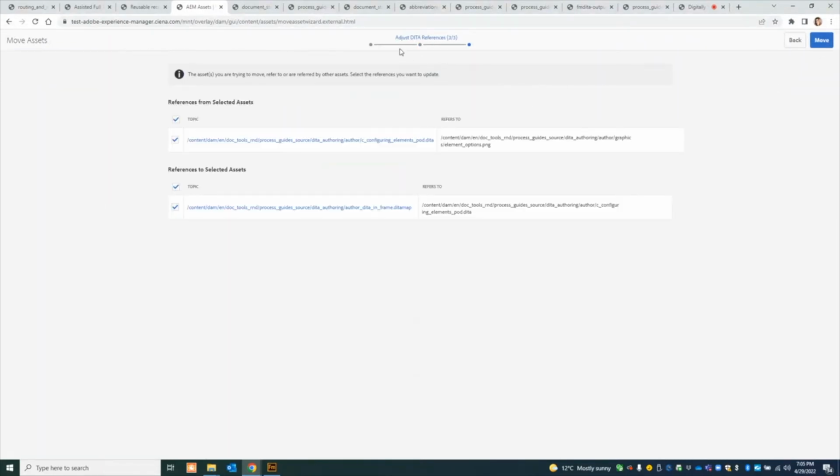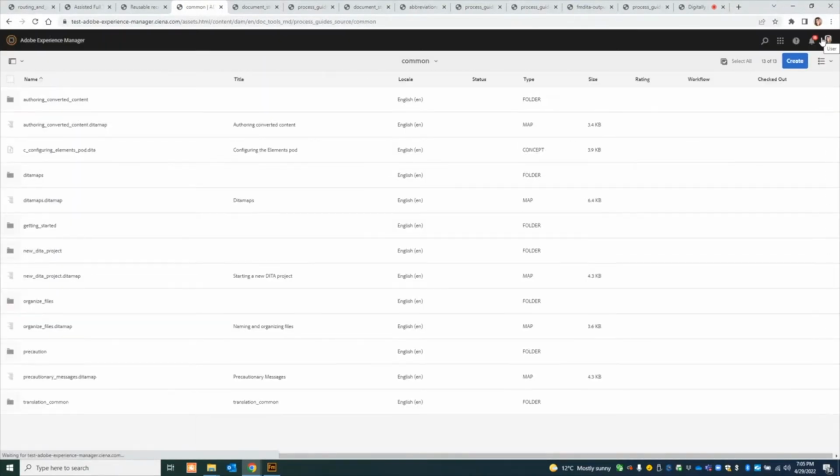Then you'll see this adjusted references screen, and this shows the references from and the references to the selected file. So I'll keep all of these enabled, and all of my links will be adjusted. So all the links to that file are preserved.